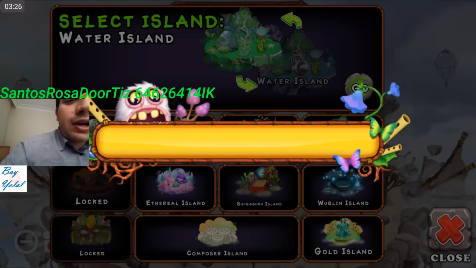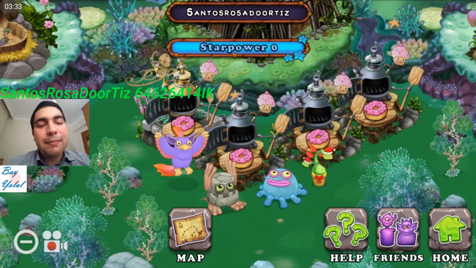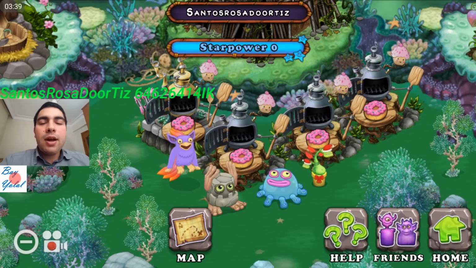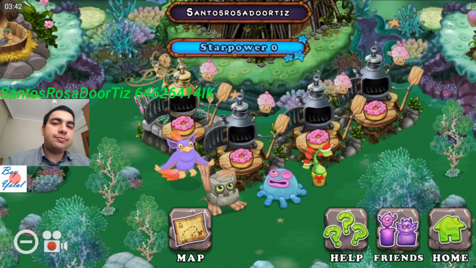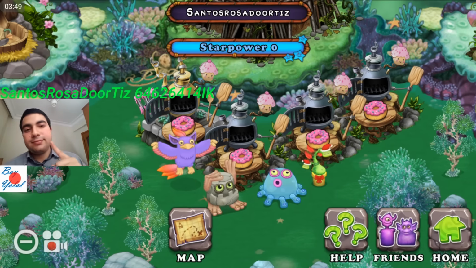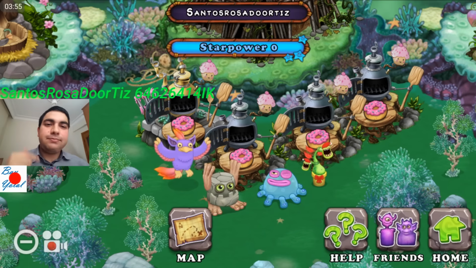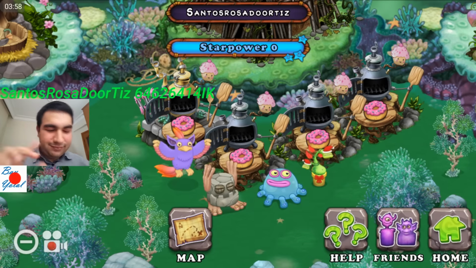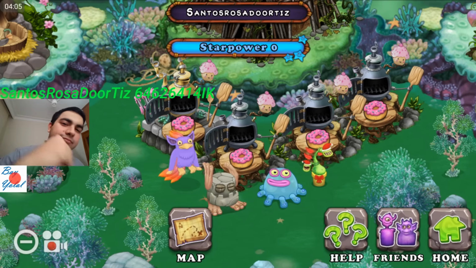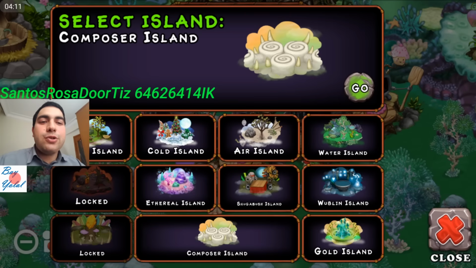Let's check it out, your water island. I like it. Ba-bam, bam, bam. Wa-ra-ba-bam. Ba-da-ba-bum. Perfect. How about your ethereal island?